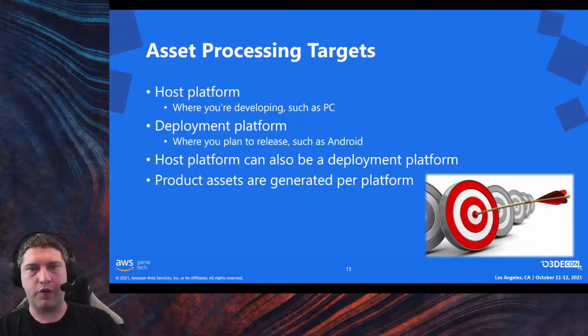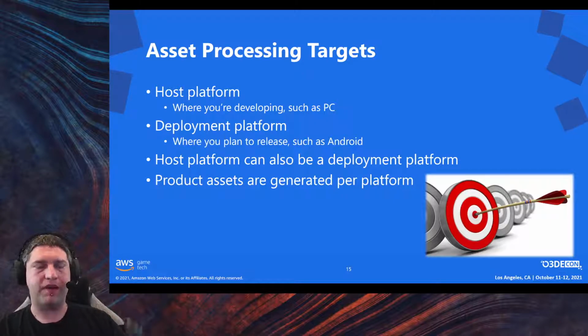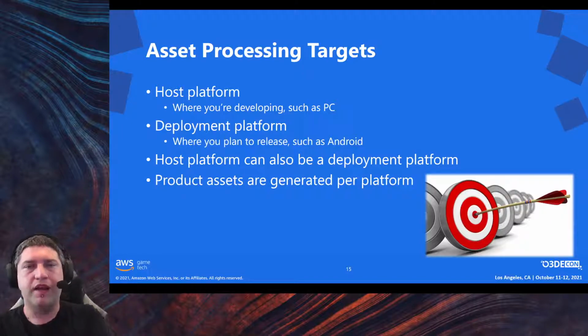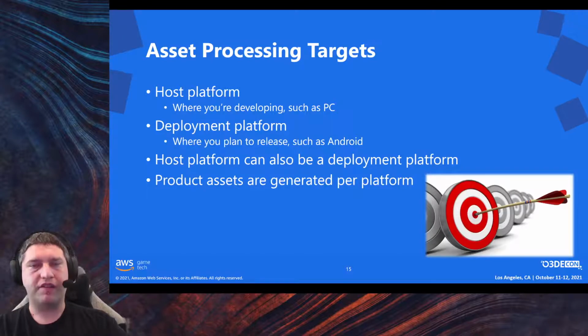If you're building an Android-only game on PC, then you're still going to process assets for your host platform, because when you're in the editor making use of that content, you're going to want the content processed so you can use it in the editor, but you'll also process for your deployment platform, Android. Although, depending on how your team's set up, you may have content creators who don't need to deploy to target. You might have an artist who is not testing on Android because they can get all their testing done on PC, and they may choose not to process assets for Android to save themselves time, and they only process for the host platform so they can quickly iterate.